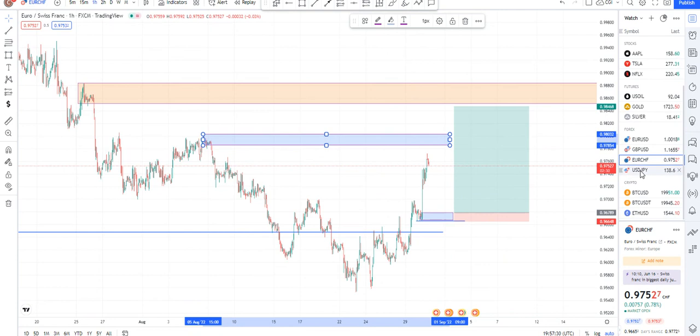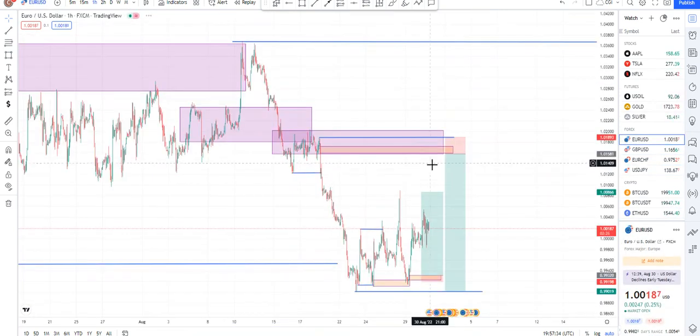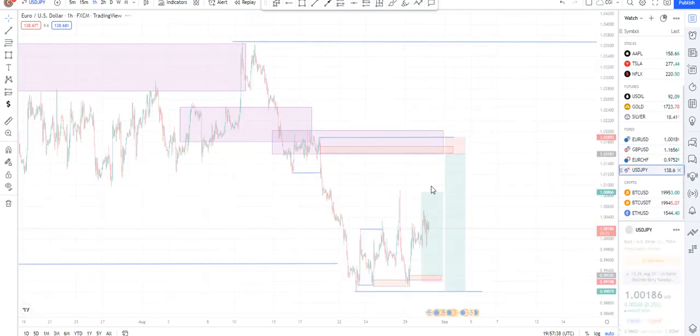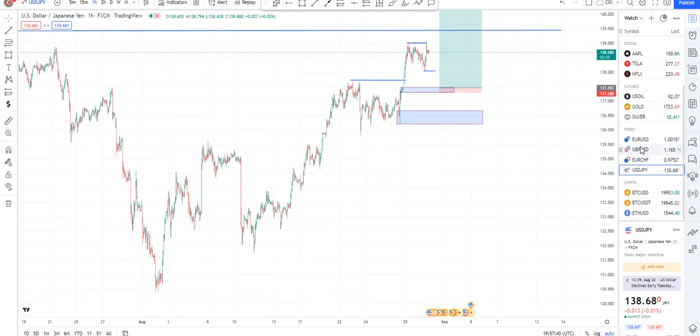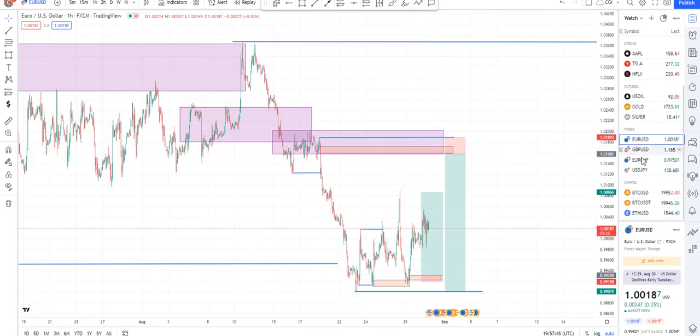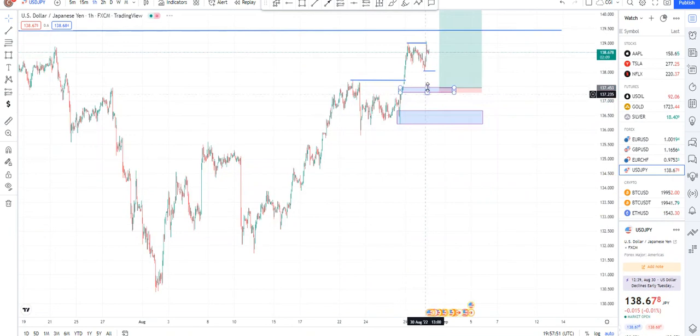So these three pairs is what we'll be monitoring moving forward for the rest of the training. Just the three of them. We'll just be looking at what is happening, what can you do. So right now we don't have any trade yet. If Euro USD comes down here, that will be our first trade. If Euro CHF comes down here as well, that's a trade idea, as with USD JPY.